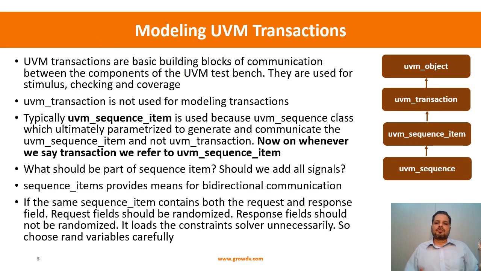For the UVM sequence item as well as sequence, we'll be primarily exploring the object hierarchy. We have been very closely exploring various things about the component hierarchy, but we haven't explored much about the object hierarchy. So we will be doing that as a part of this session. Let's quickly refresh that. We have UVM object, and UVM transaction extends UVM object, then UVM sequence item extends UVM transaction, and UVM sequence extends UVM sequence item.